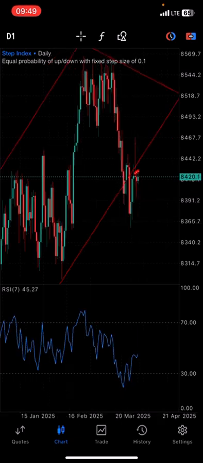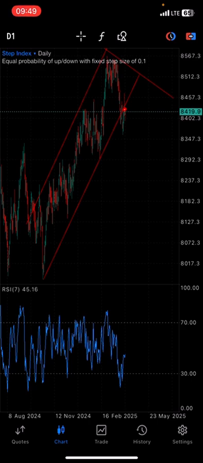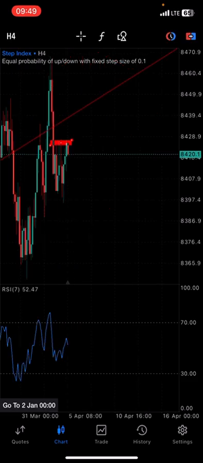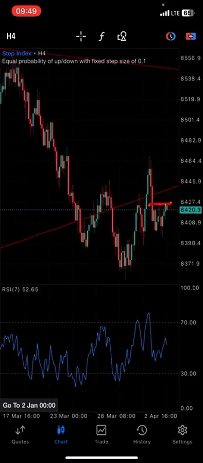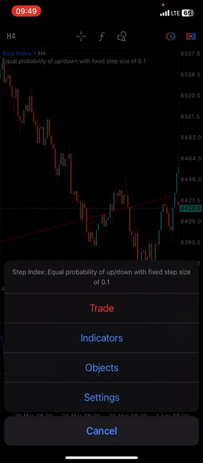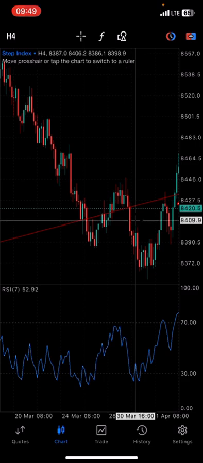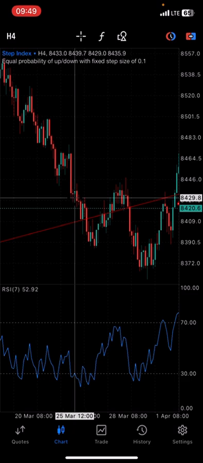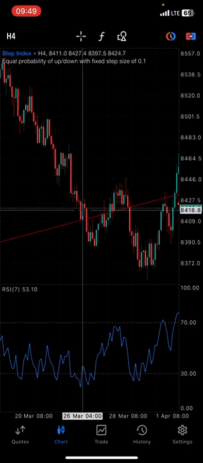So what do I need to do? I'm going to keep analyzing. I'm going to go to the lower time frames. Now this is the daily time frame. I'm going to go to the 1 hour time frame. Now, if I was in this market, it was simply obvious what to do. Now, what some people make the mistake of doing is, now this is a 4 hour time frame. This is where we can take trades, but we'll still do a little bit more analysis.